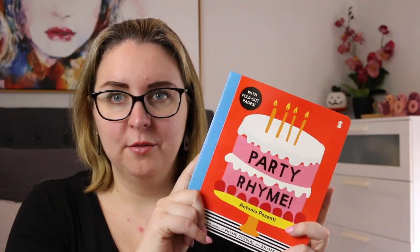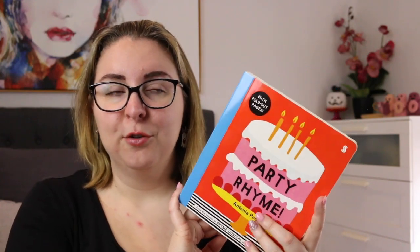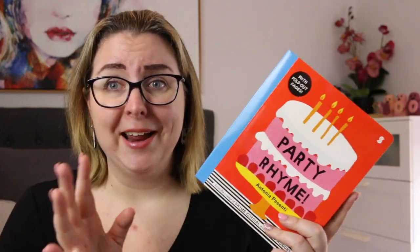I think the design has been really cleverly put together because it would be really simple to just turn the page and have the rhyme on the next page, but having the flip-out makes it really interactive and fun, especially for young readers. I know I will be saving this one for my niece because I think she will absolutely love it. She loves listening for sounds and playing with flip-outs in books. It's really fun and creative in the way the rhymes have been told. It's one of those books that you'll laugh out loud at — some of the rhymes are quite funny, like fairy bread and hairy bread.